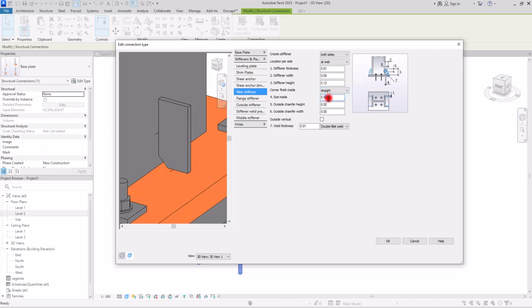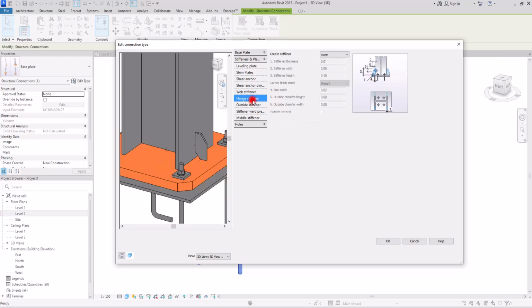You just have one option in this part like this, but you have 2 options for controlling the outside part. So we have this outside chamfer height and also outside chamfer width. So I'm going to put this on 4 and the other side on 3, for example, and it will give you a straight cut like this.